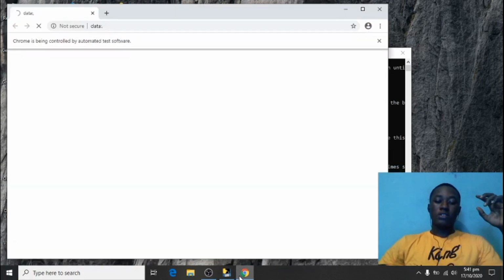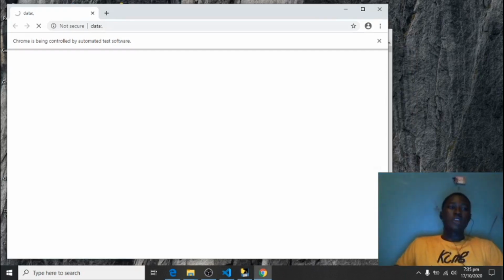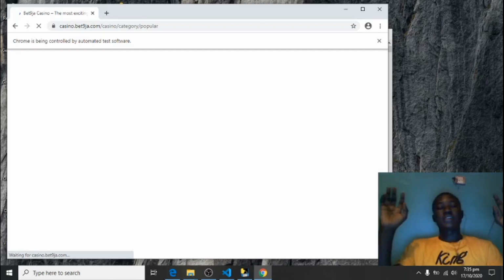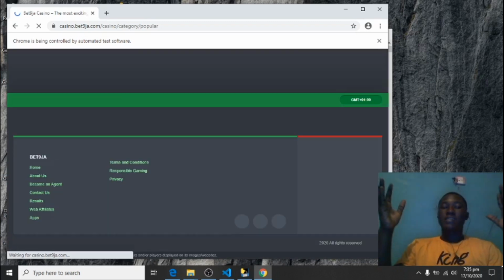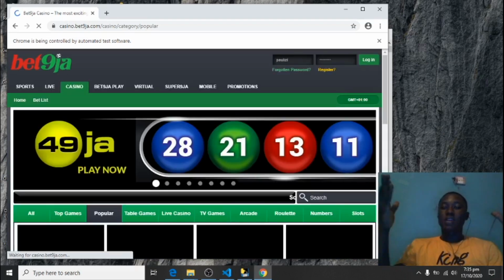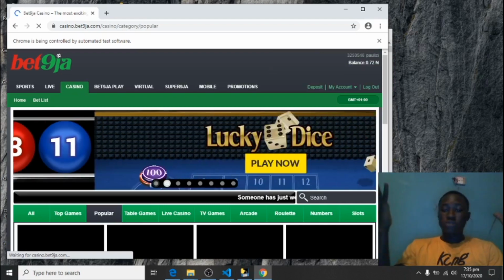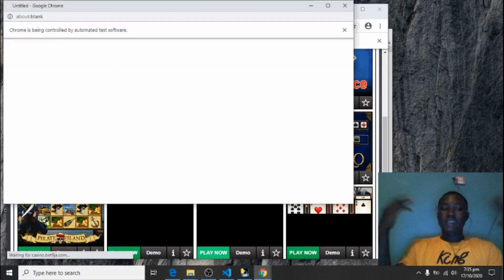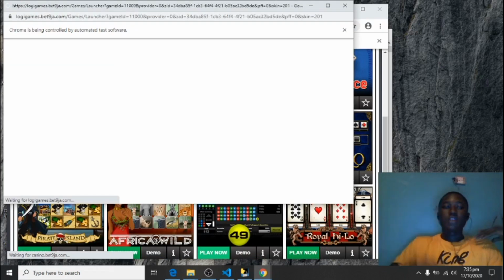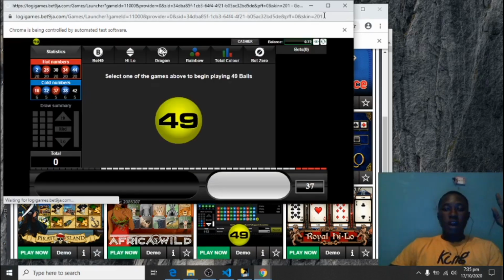I'll go back to this place. It has started loading, so let's wait for it to load. The network is kind of slow here. I'll raise up my hand so that I can see that it is automated after it has finished loading. In this particular video, the bot will not actually be playing anything, because you know it waits for a pattern, and the pattern takes a while to occur. And seriously, you don't want it to make bets all the time. If that's the case, you know that it will definitely lose at the end of the day. So it looks for some pattern and it makes a bet.